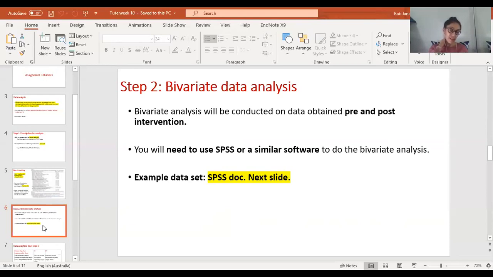In our field in dietetics, we are not accountants. Excel is not something which we use frequently. What we use frequently, say, if you are a clinical research dietitian or a community research dietitian, stuff like that, you will be using a statistical software, and SPSS is one of the most common statistical software.